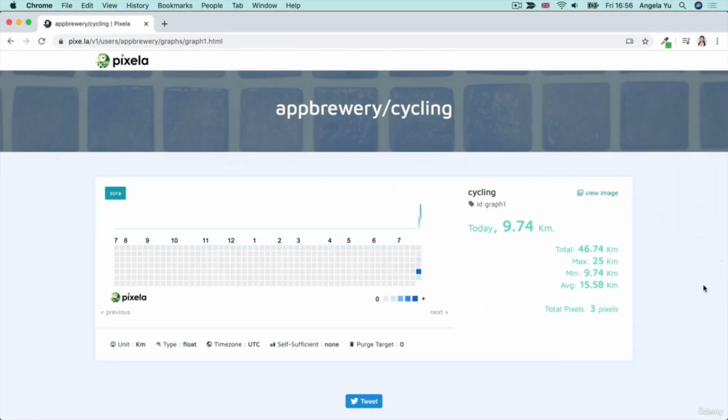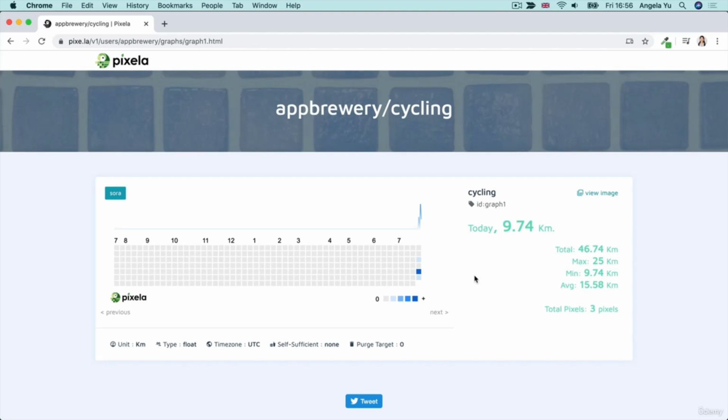This is what we're going to end up building. You can take any example or any habit you want to build. So in my case, I want to try and cycle every day, and I'm logging how much I'm cycling in terms of kilometers. And you can see that certain days I cycled a lot and other days I've cycled a little bit less. But I can see which days I've missed out on cycling and try to keep up with the momentum and the streak.